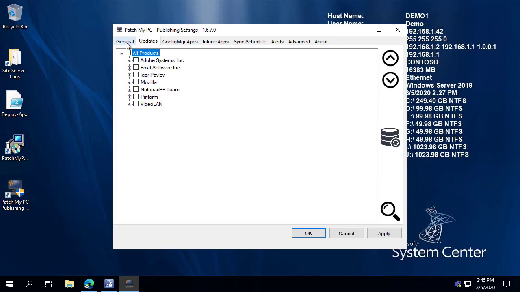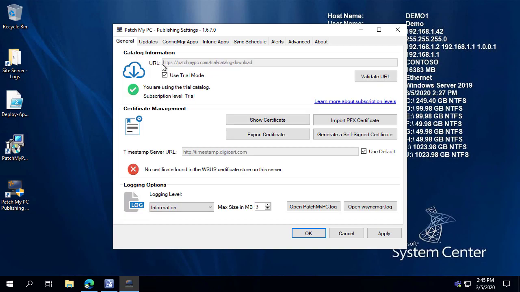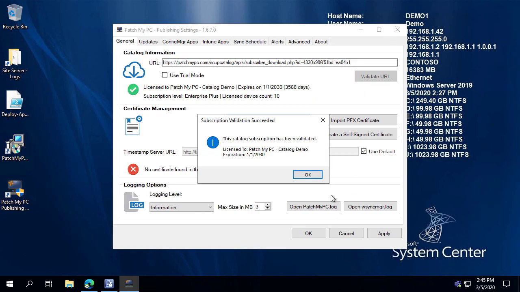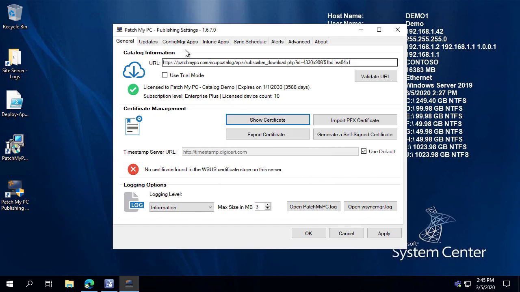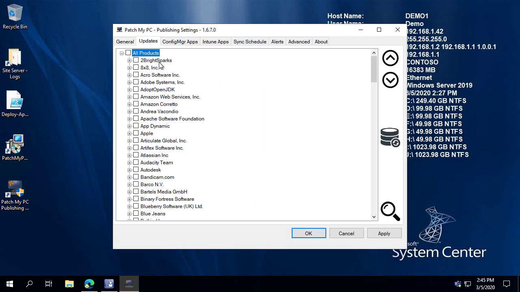Now, if you do not have a license yet, but you've installed the service, you can always start with the trial mode option. And then later on, if you get a full access 30-day subscription or become a customer, you can simply paste in your subscription license and click validate. That will automatically convert any applications that you enabled in the smaller public mode, and they'll still be enabled, but you can then enable all products and all features.